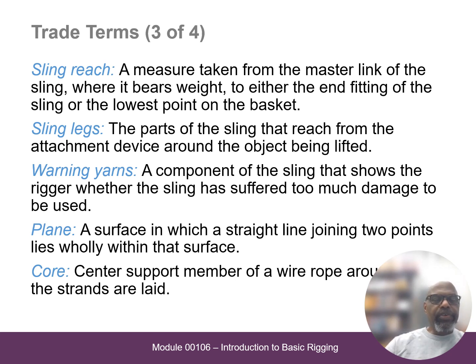A plane is a surface in which a straight line joining two points lies wholly within that surface. In other words, usually a plane is something that's straight and flat, and you're trying to connect it across. And again, when you're lifting things, you want to make sure that things are level, that you're not putting more stress on one side of the load than the other side. And core is the center point, the center support member of a wire around which the strands are laid.